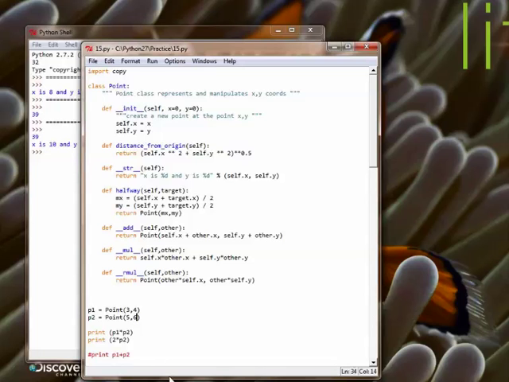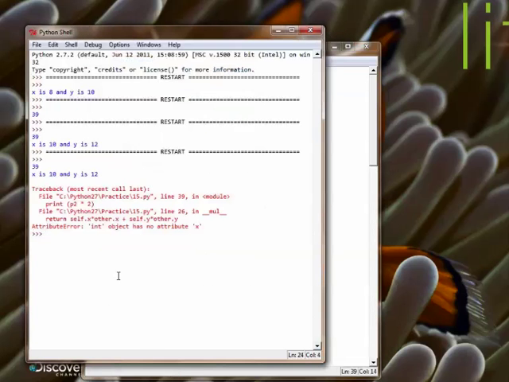But what if we try to evaluate p2 into 2? Well, since the first parameter is a point, Python invokes the mul with 2 as the second argument. So inside the mul, the program tries to access the x coordinate of the other, which fails because an integer has no attributes. So if you try to print p2 into 2, it says int object has no attribute x.